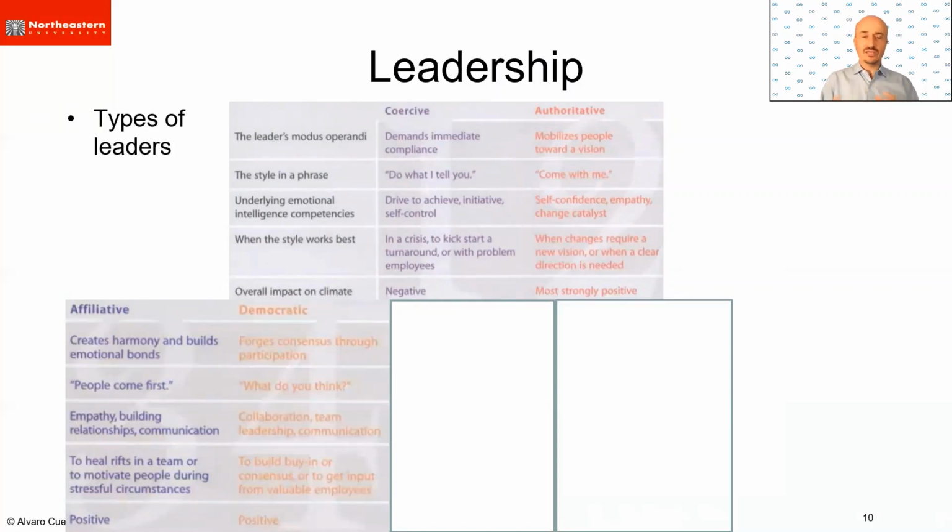Democratic is another way of being a leader in which you don't make the decisions alone. You are part of a group, and you try to get a sense of, yes, we are more or less, maybe not equal, but close to being equal, and we all have an ability to express our desires and our opinions and try to collaborate with each other. And then we think together as a group.